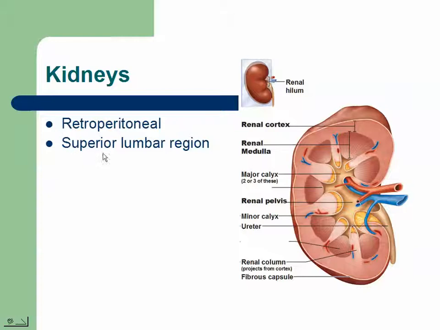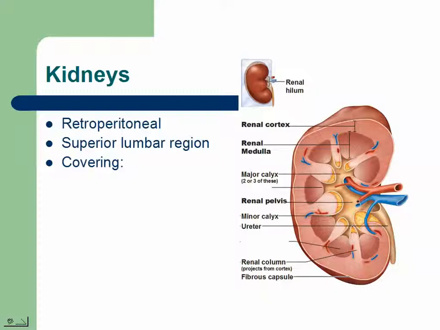They're also in the superior, you know that means toward the top, lumbar, which is part of our spine region. So if you think of your lumbar spine, those lower vertebrae in your back, they're toward the top of those. So if you imagine them at the back side of you, tucked under the bottom of your rib cage, those are where your kidneys are, and they're not very big. Your book tells you they're only about the size of a bar of soap. They're going to need to be protected.